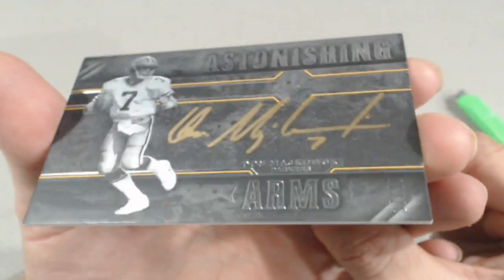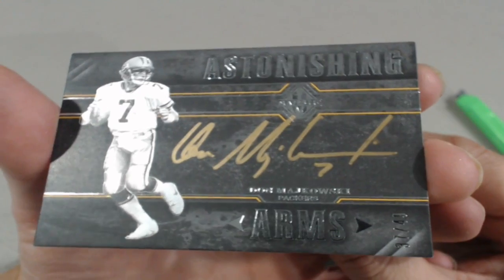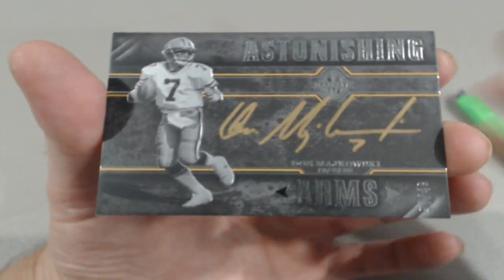Again, matte finish on the cards. There's the light over so you can see. No gloss, so the ink soaks really well. Man, good way to end on a Majowski. No dual auto in that one, though, so we made up for having that double dual from earlier. And, guys, that's it.